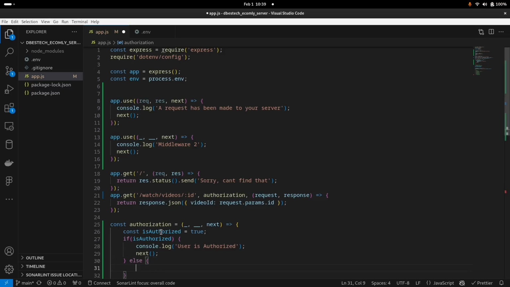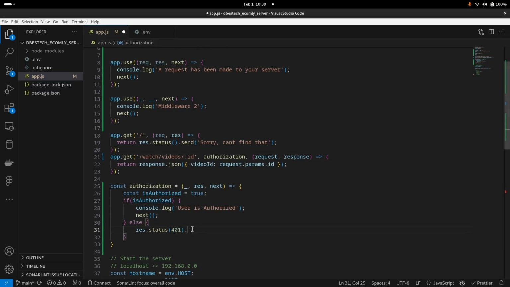Else res.status will be 401. You can see we can also, I don't have the res, so there's a request, response. We can also return a response from here, so it never actually hits the endpoint. It will throw an exception before it actually hits our endpoint. So .send on unauthorized.